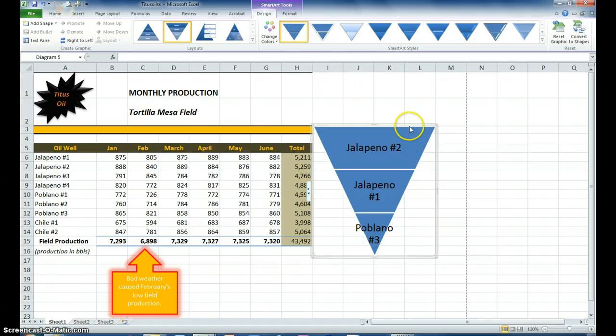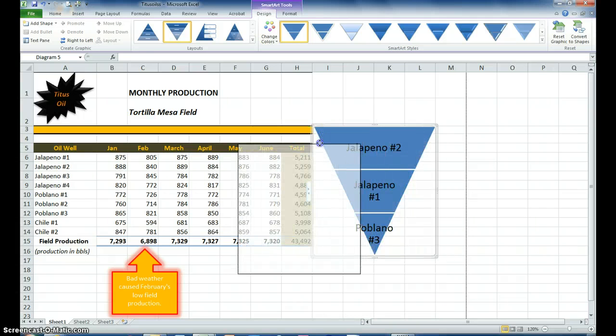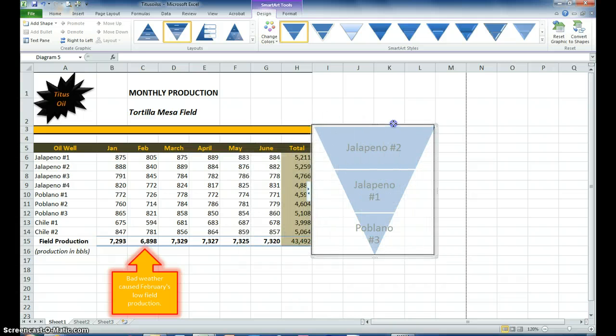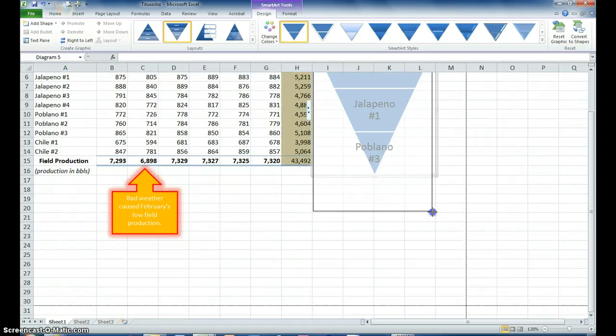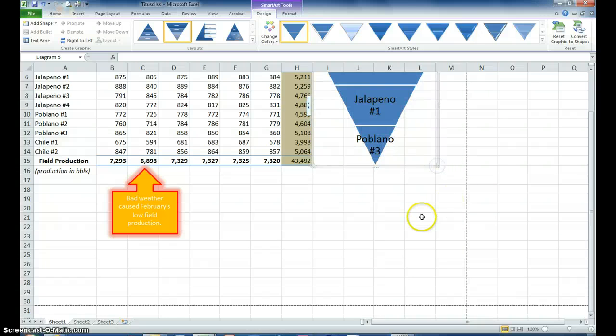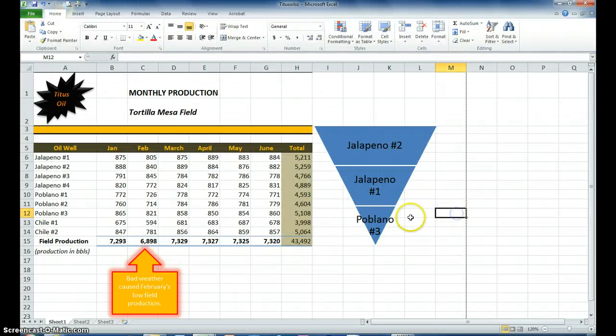And then let's grab this actual piece of art and let's drop it so that the top left corner is at I3. And yours is probably going to be a little bit different than mine. So go ahead and grab this bottom right hand corner, and now let's make sure that it ends at row 15 and the edge on the right is at column L. Okay, so you should have something that looks similar to this.